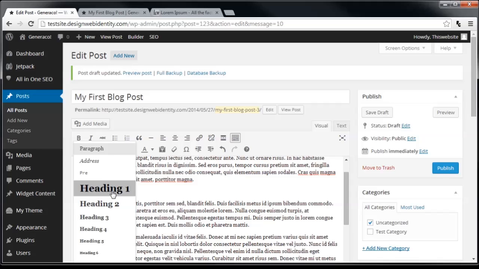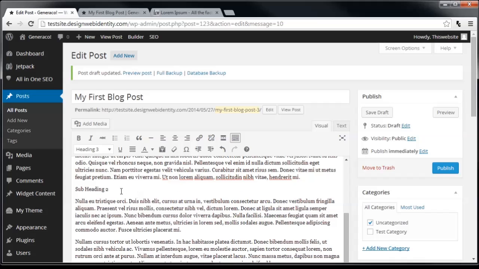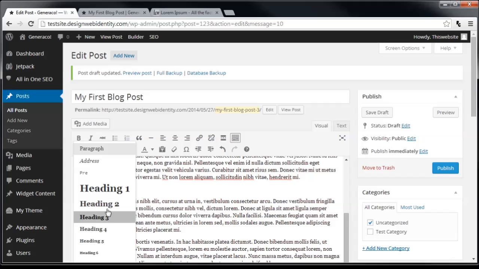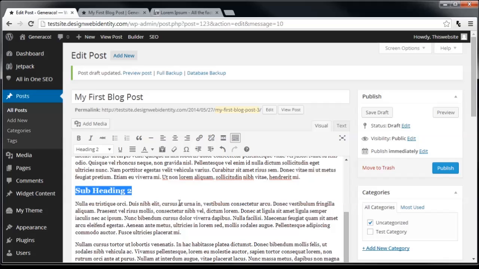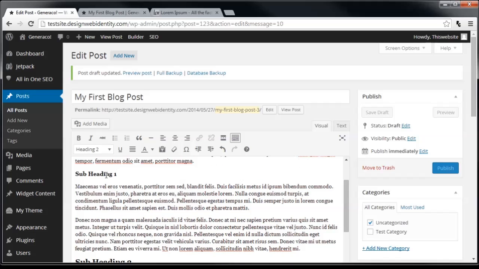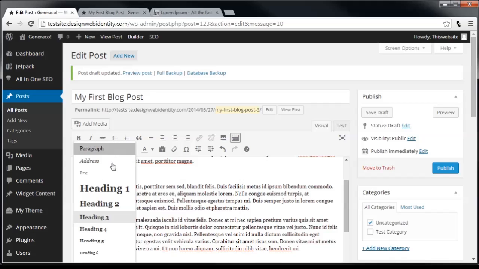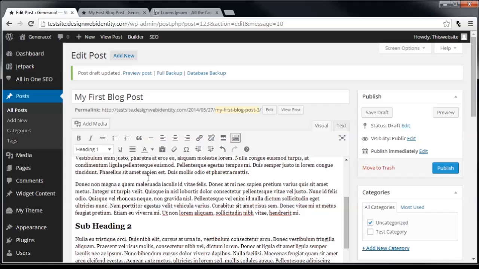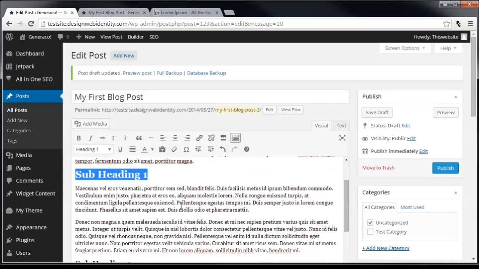You don't want to go with heading 1, possibly heading 2 you can go with, but we're going to go with heading 3 on this first one and heading 2 on the second one, even though technically heading 2 would be above heading 3. We're just doing this for the sake of demonstration. You see that heading 2 is bigger than heading 1, even though it's heading 3. So we'll make that, to save on the confusion, we'll make that a heading 1. And you'll see that heading 1 is bigger than heading 2.